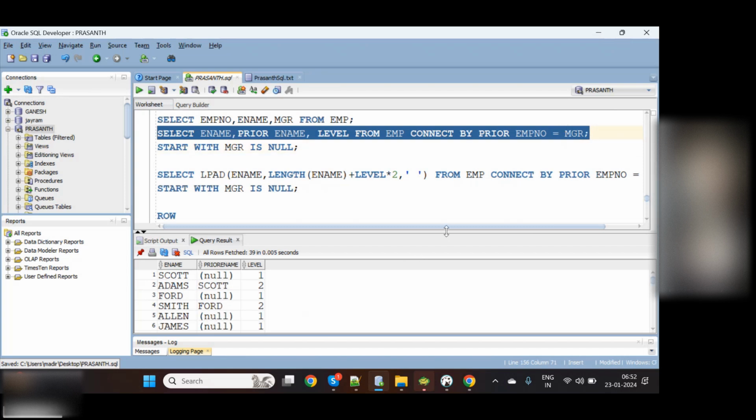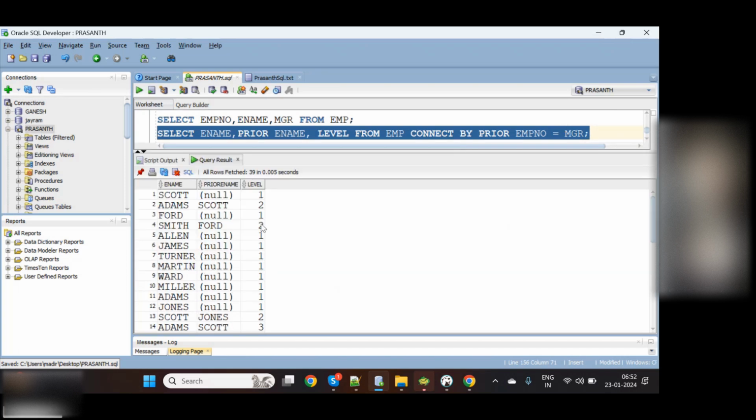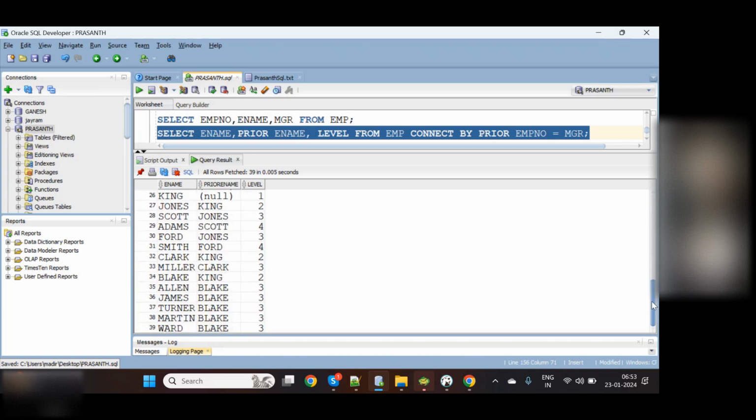See, is this the correct order? Connect level is 1, that means these are heads, their level. It is not understanding in what way it is going. 39 rows we got.